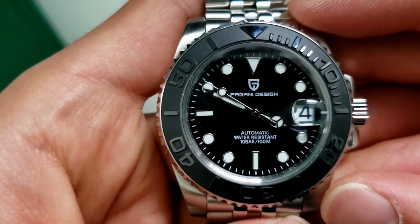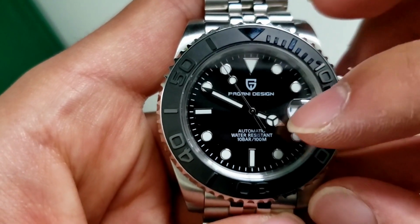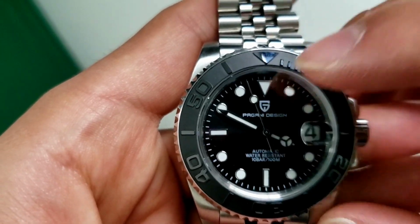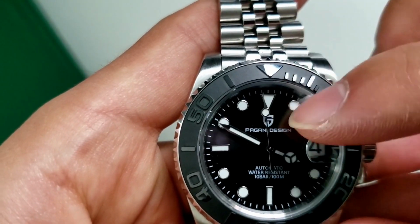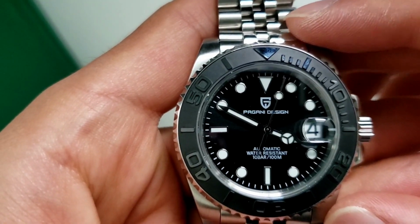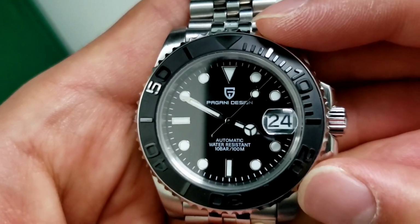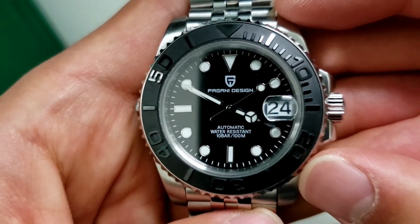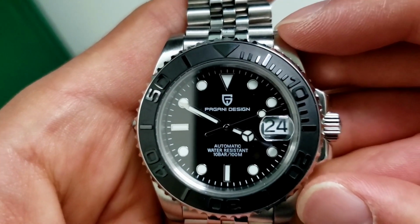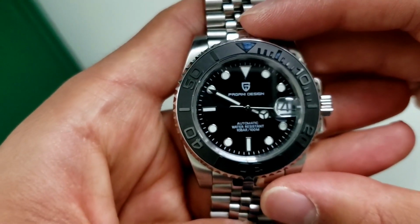Looking at the hands, we can see that they're a reasonable imitation of the Rolex ones. We can see the Mercedes on the hour and the circular balance on the seconds hand. All of those hands are loomed as well. If we look at the date window, there it is with the Cyclops, simple, white, unframed. It does the job, I suppose.